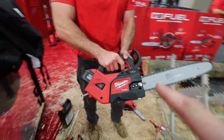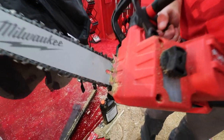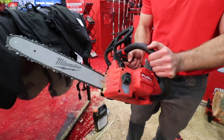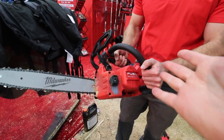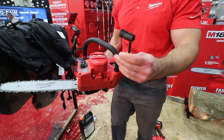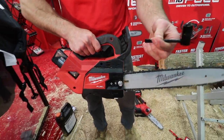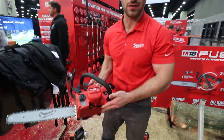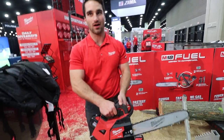I just want to point out some of the features. If we can see the other side — the dogs — it has the metal spikes on it. Really, the only things you have to worry about are keeping the chain tension right and keeping enough bar oil in there. We also have a handy onboard wrench to adjust your tension right here. So if you're up in a tree, you can easily access your bar and chain to adjust tension. Ergonomic lock-off, inertia brake — added safety features to make sure you're able to execute your job up in the tree safely.